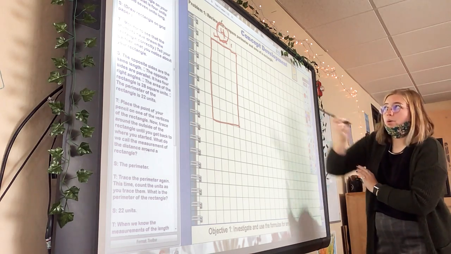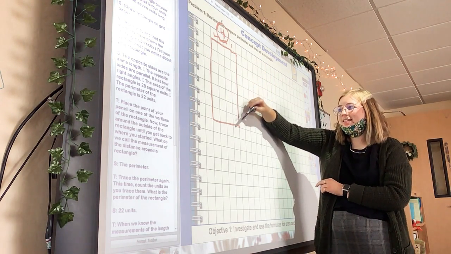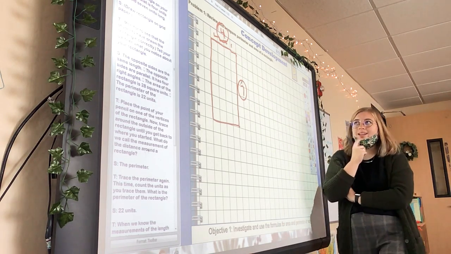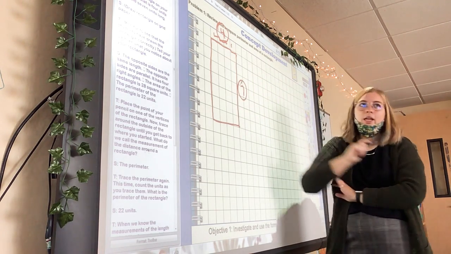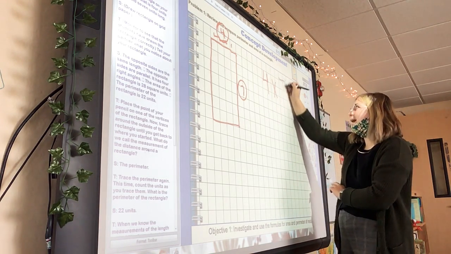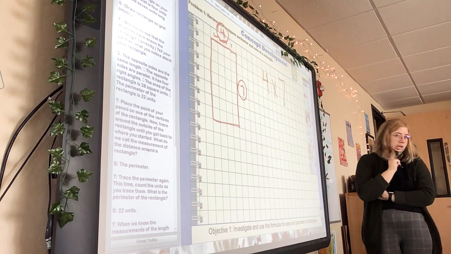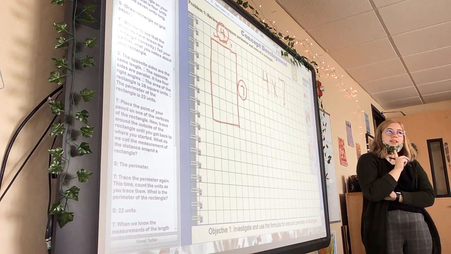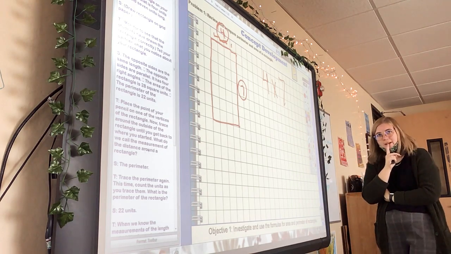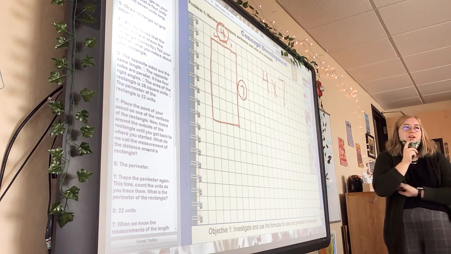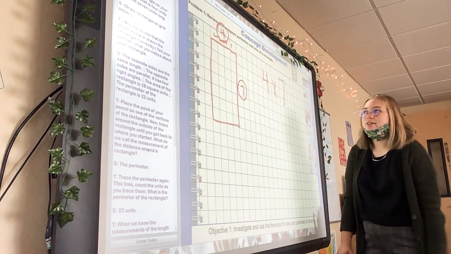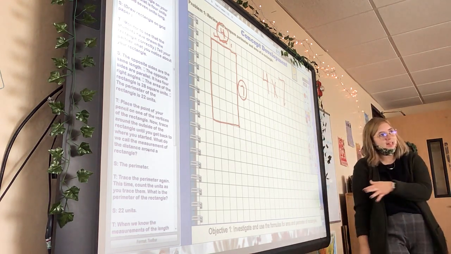All right, so 1, 2, 3, 4, 5, 6, 7 is how long it is. So we know that it's 4 by 7. One way that I can write that, as you may have remembered, is 4 times 7. Does anyone know off the top of their head 4 times 7? Don't say it. Think about it. 4 times 7, go. 28. You were close. If you said 21, you needed one more set of 7 there, okay?